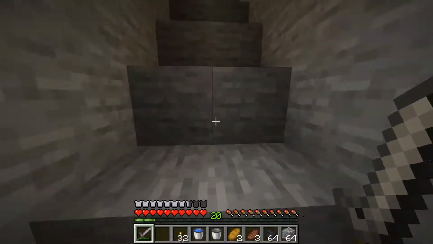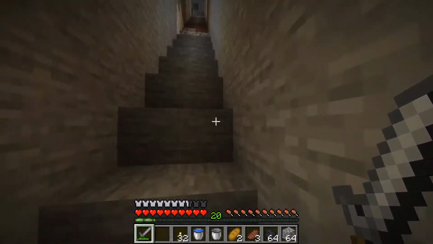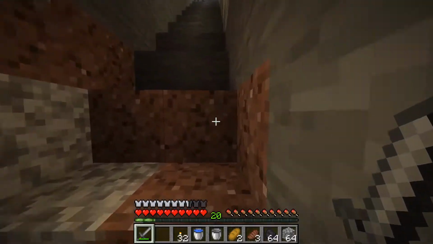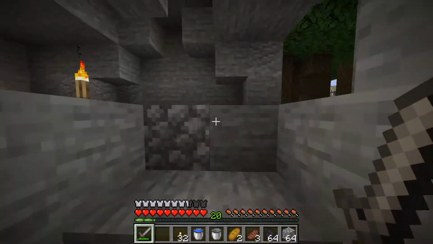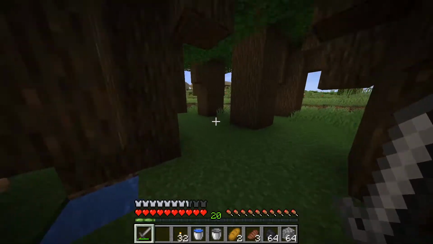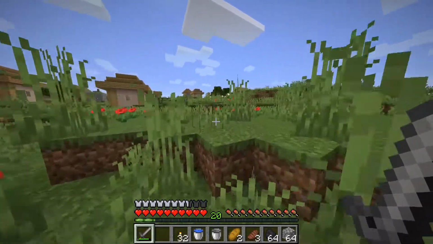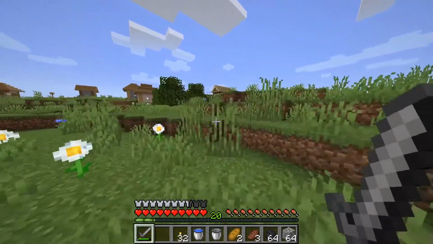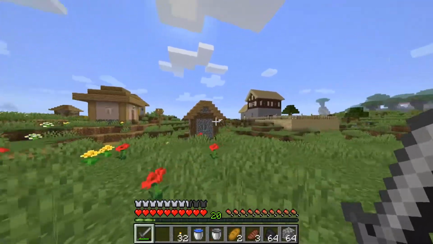I might start a different tunnel in the main room, maybe. That main area of the cave under the base. I might dig down there. I don't know, maybe a different area might give us different stuff. Oh my god, I love that you can see the top of the farmhouse, it's pretty cool.